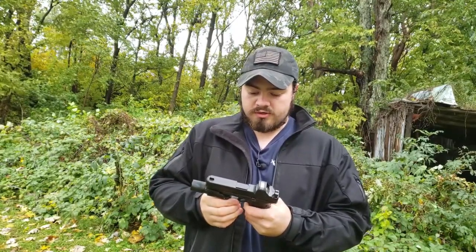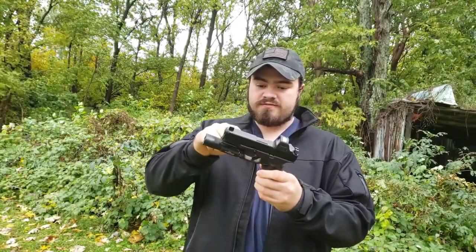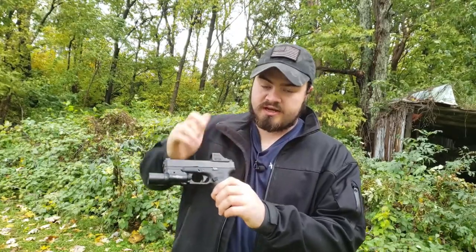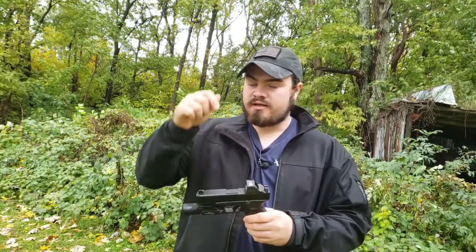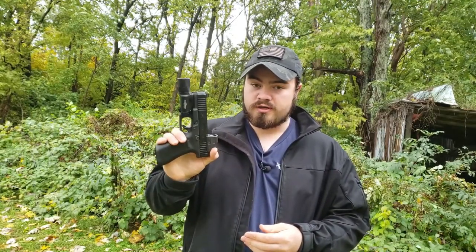Literally, you can remove the slide, remove these two pins, lift out the locking block and the slide release, and that's it. That's all you got to do. Then the entire trigger assembly comes out, slide in the skimmer trigger, put it all back in. It literally can take you less than 5 minutes to install one of these things. That's definitely a pro as well.